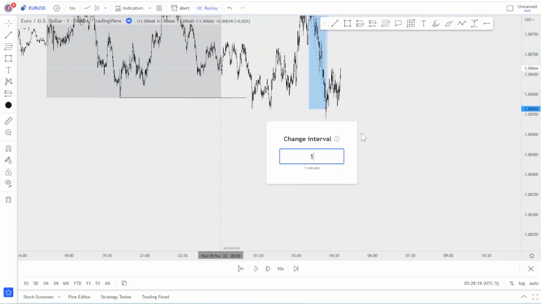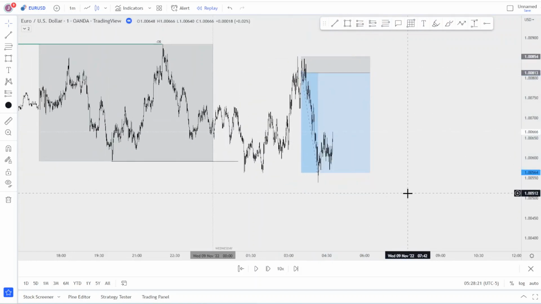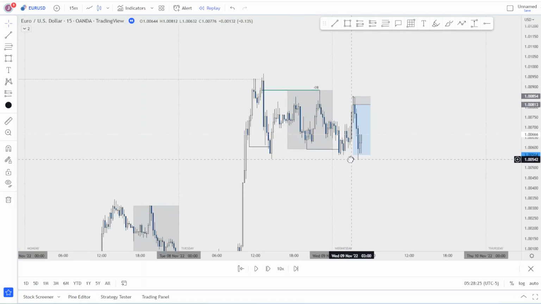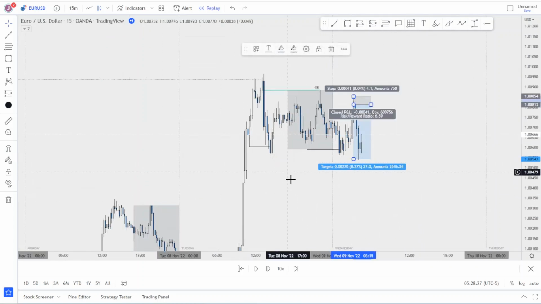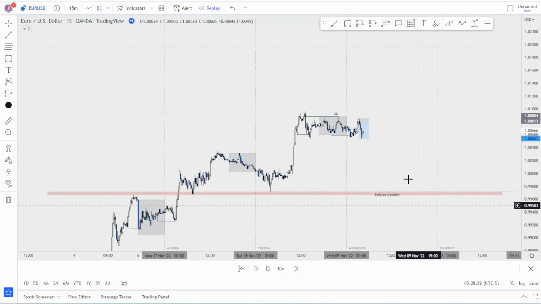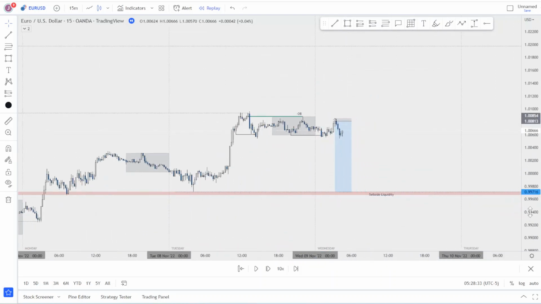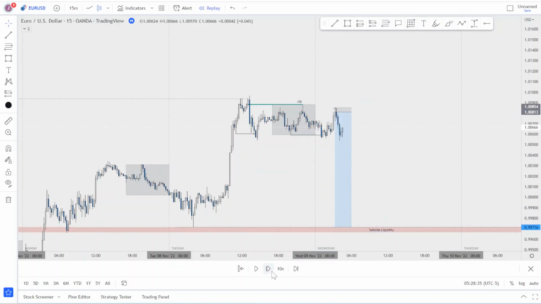So if we look on the higher time frame, what I would first do here, I would target this. This is your safe targets, and then you could target further down like that. On this day, you'd be at break even, definitely here.